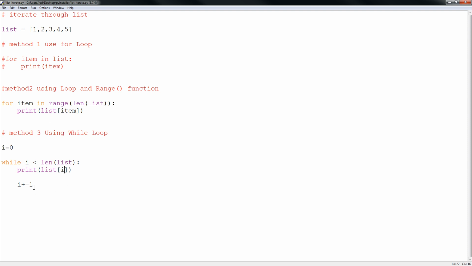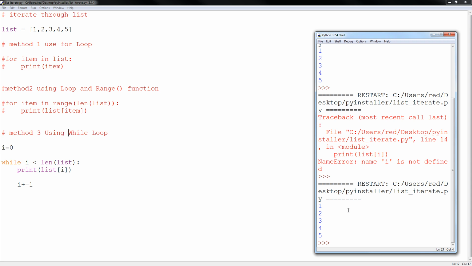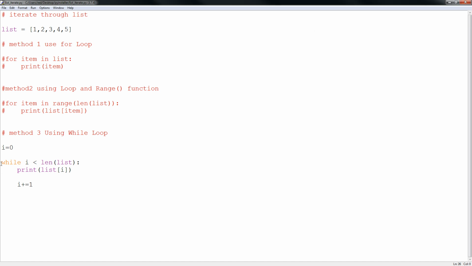Going to the second loop, I will be incremented by 1, so I will be equal to 1 now. So it will print list of 1, the second element, which is 2. Let me comment this, and then let's run this code. Yeah, here you can see 5 elements have been printed. So this is method 3. Let me comment this out.